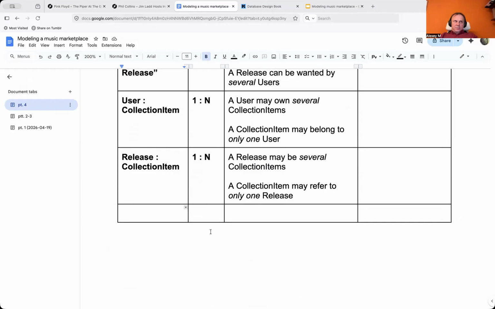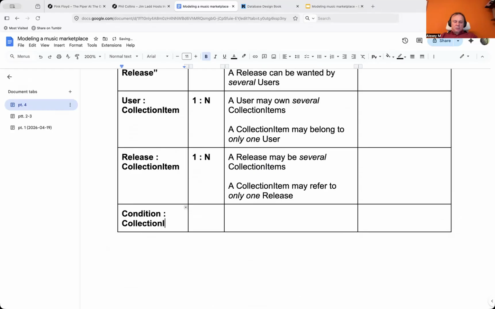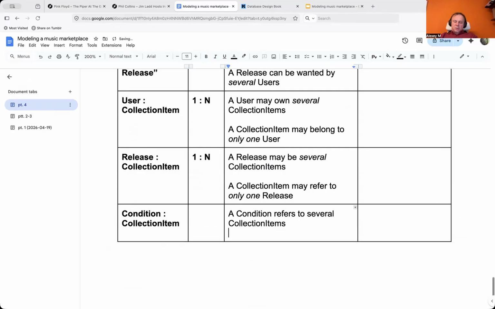We have condition collection item. Here it's going to become even more awkward. A condition refers to several collection items.